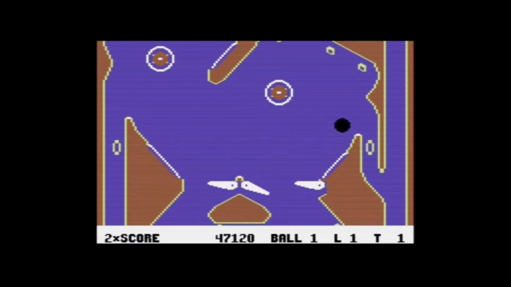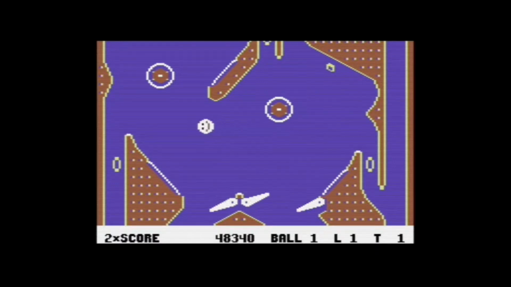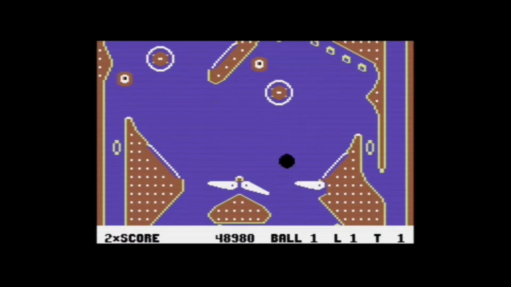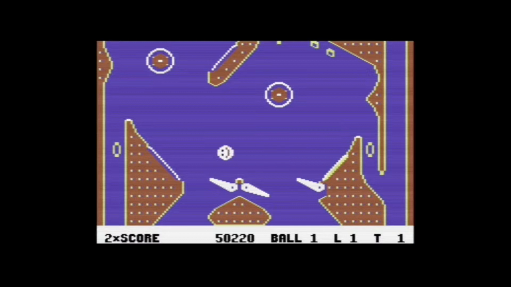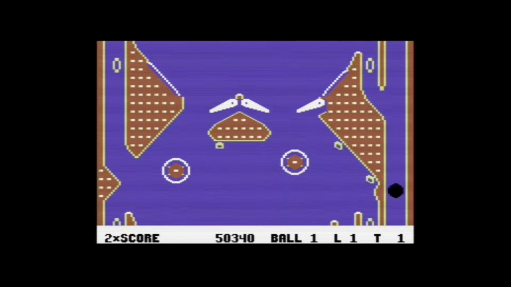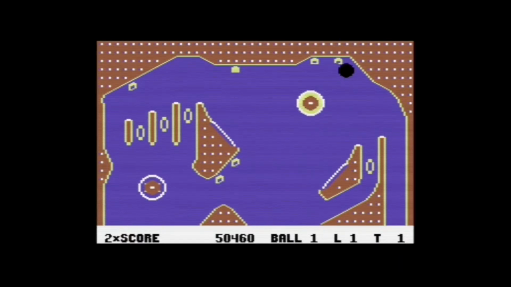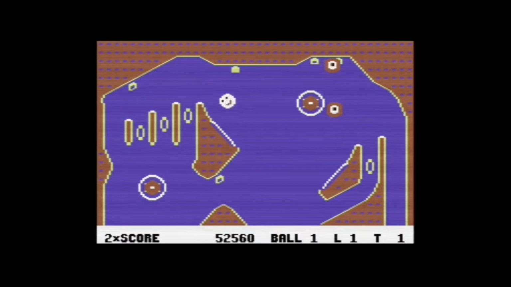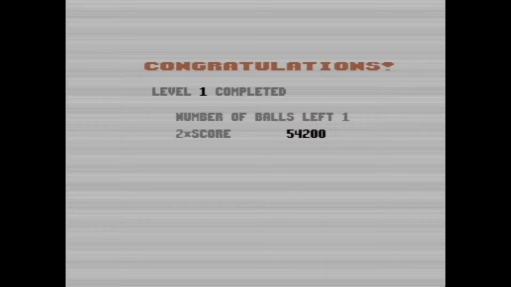Yeah, the physics of the flipper is really not good. It's very strange. There's no way you can aim correctly with this thing. Oh no, again. I just want the ball to drain. Yeah, I don't know what those things are, the two things on the right that are moving. Level completed.